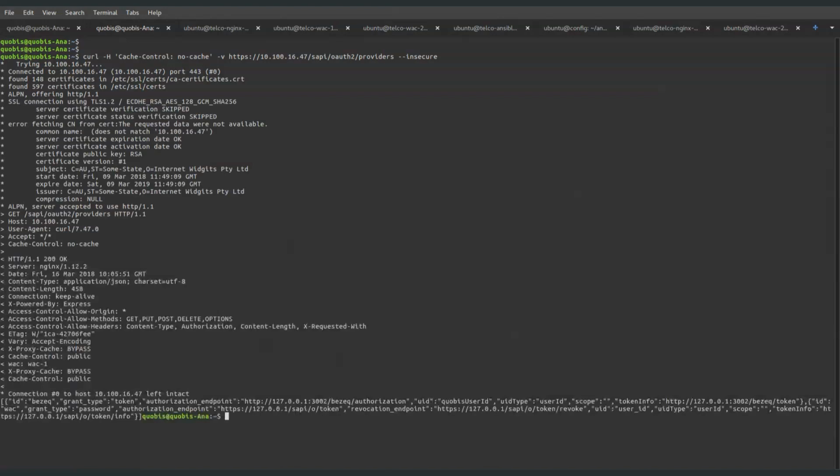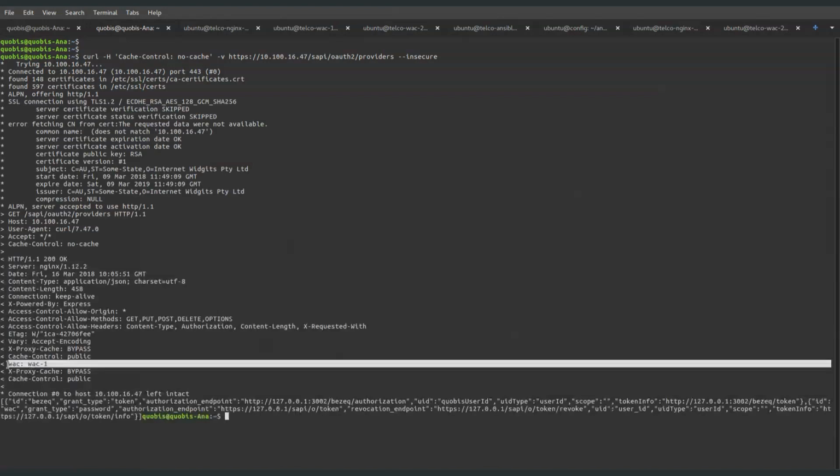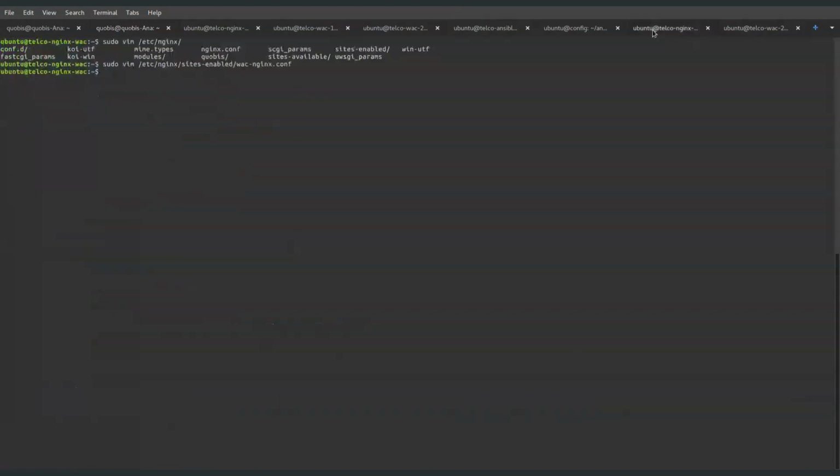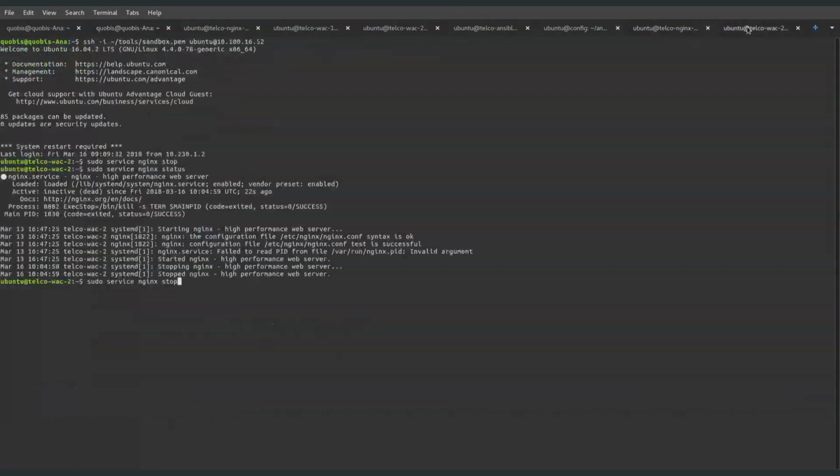So in this case, the first WAC answered since the second one is not available. And so the engines is doing the high availability feature. If some machine fails, the other will answer. And also, we can check the WAC is working with some user creation.